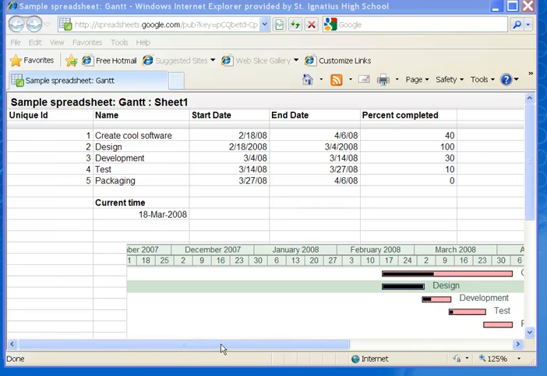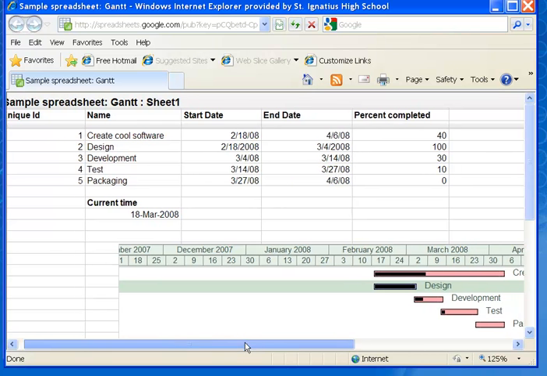Right, this video is on how to create a Gantt chart, and we're going to be using Google Docs to do this. A Gantt chart is a special type of bar chart, and businesses and students can use this to keep track of milestones in projects. It doesn't even have to be a computer science project, it can be anything where you have specific goals that need to be accomplished within deadlines.